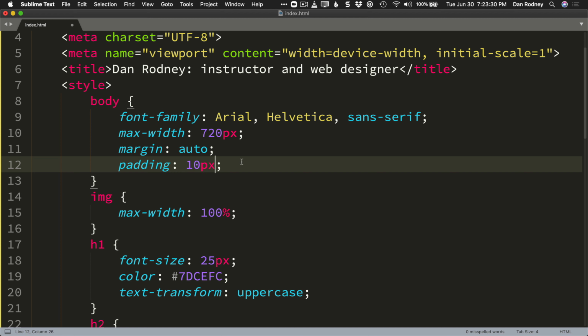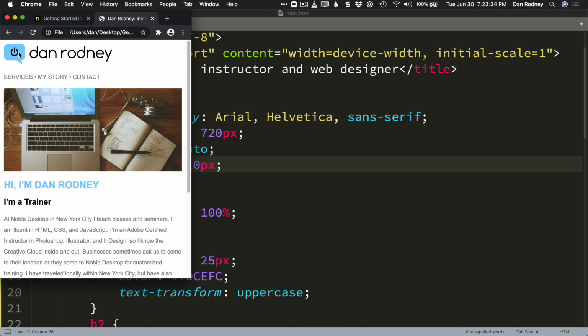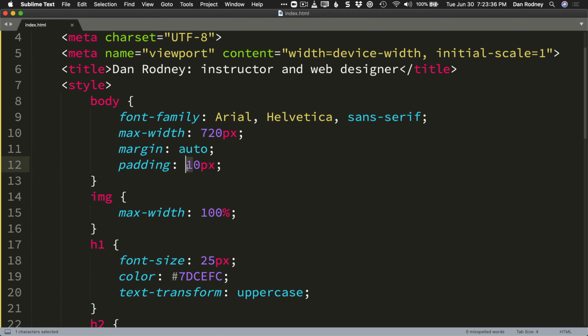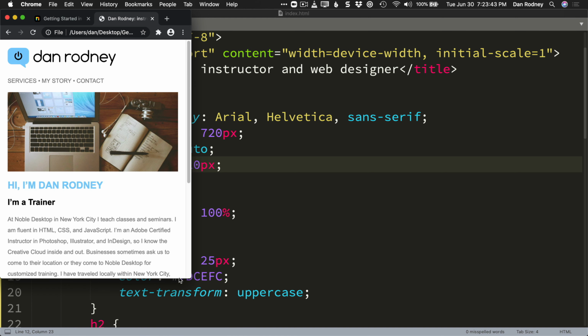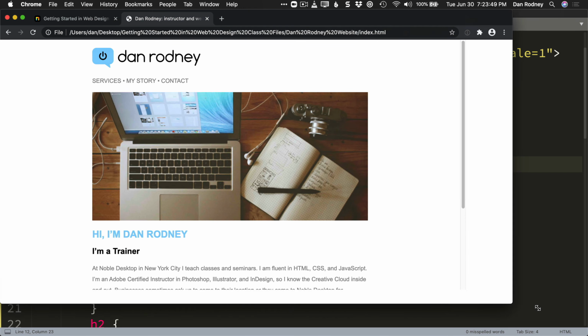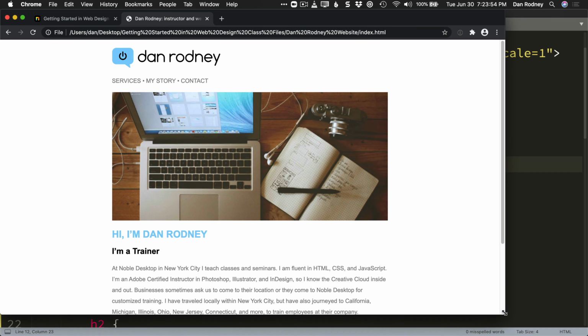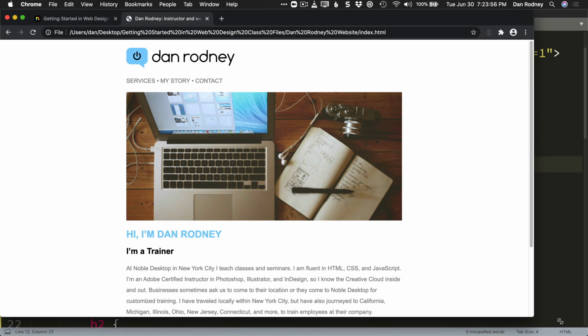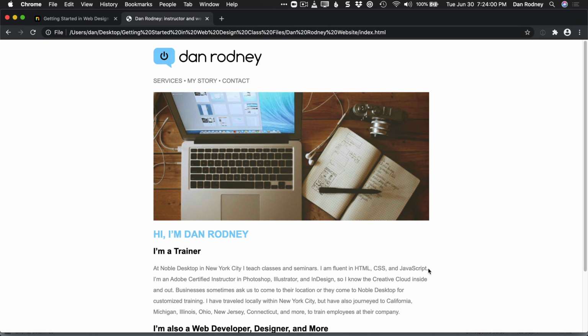So let's say I put like 10 pixels. That's a little bit small. Maybe go back and make it 20 pixels. Each time I make a change, I hit save to save that. And now we have a little bit nicer space. So that's space inside the box that we can see on our smaller screens. And then that is looking pretty good here. It's looking nice. All right, so that will accommodate smaller screens and bigger screens.